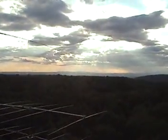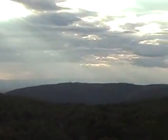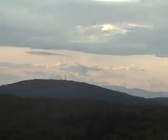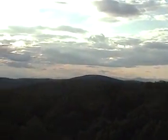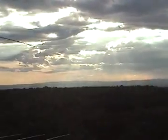This is the west. That's out to the northwest. Out to the northwest. And that's the Catskill Mountains way out there in the distance. Catskill Mountains. That's Clove Mountain. Clove Mountain, that's about 4 or 5 air miles away. That's 1,400 feet there. I'm at about 1,200 feet elevation right now.